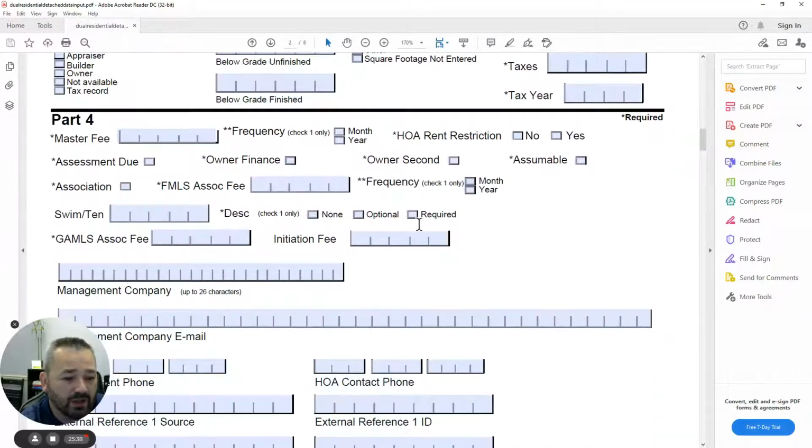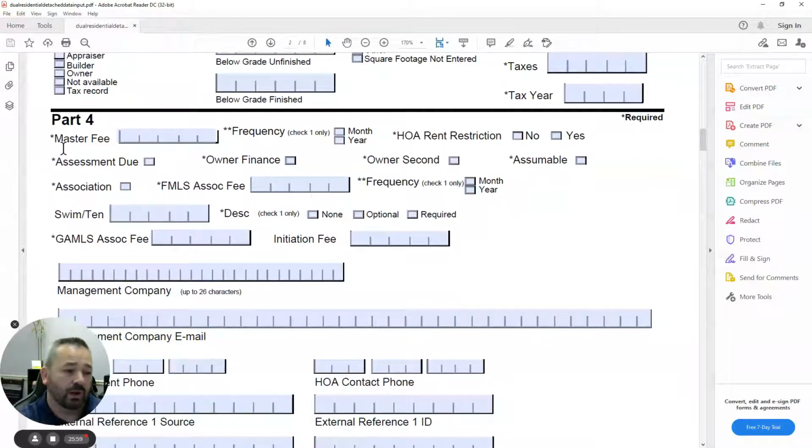Then we get to our HOA information. And I encourage you guys, if the property's in an HOA, get the community association disclosure from the seller and just move the information over here to this page. Okay. We do have to fill in whether there is a master association fee. Okay.